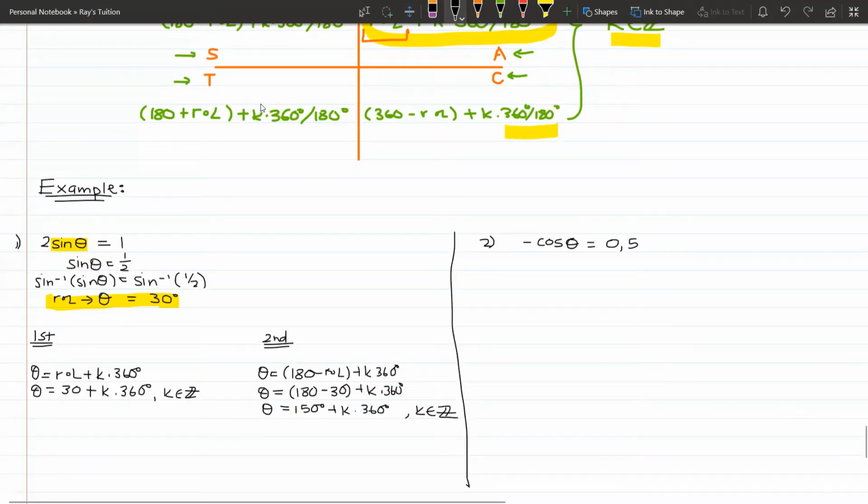So the second one, we're going to make cos the subject. So we have to divide both sides by a negative. So we have that cos theta is equal to minus 0.5. Now there are two ways of doing this. With the negative angle, we either find the reference angle of the positive part and see where cos is negative, or we find the reference angle of the negative one, which is obtuse, and write where cos is positive. Either method will be fine. I'm going to use the one where we ignore this negative. So we deal with the negative later.